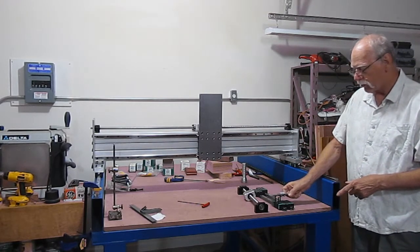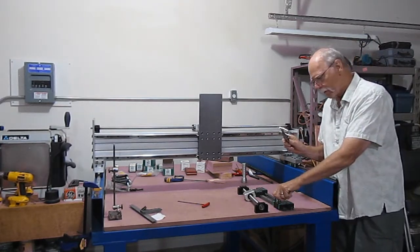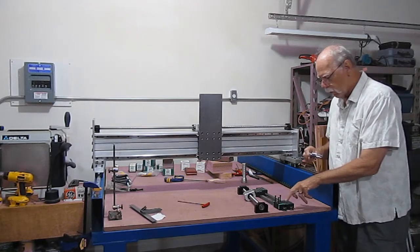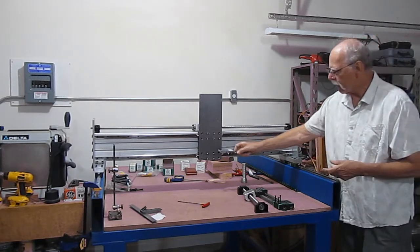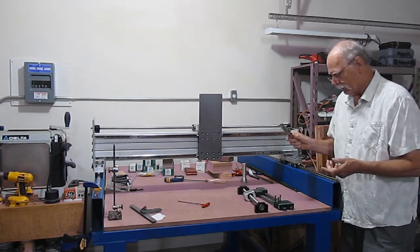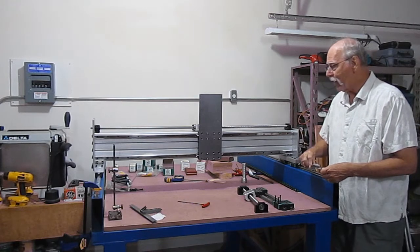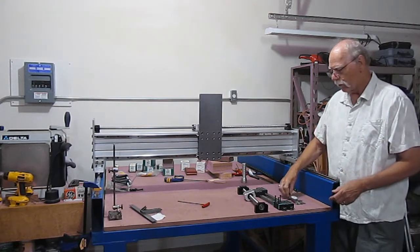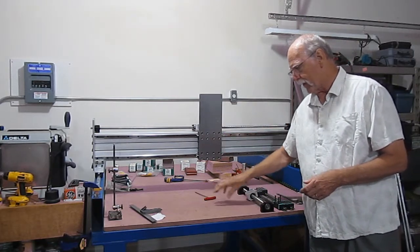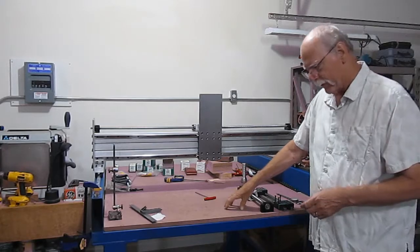You're going to do the same thing in this direction. Take a measurement, subtract the diameter of one of your bolts, in this case it's 5 millimeters, and that will give you placement of those screw holes center to center. And that's how I determined all of this information for my mounting plate. Again, just take your time, everything will come together, and you'll be surprised how accurate you can get this. So give me a second, I'll take this apart, and we'll get it down to the table, and I'll show you how I'm going to approach layout of the Z-axis mounting plate.